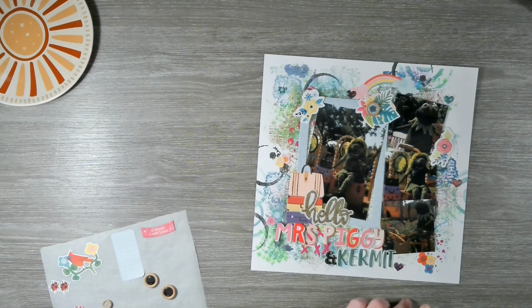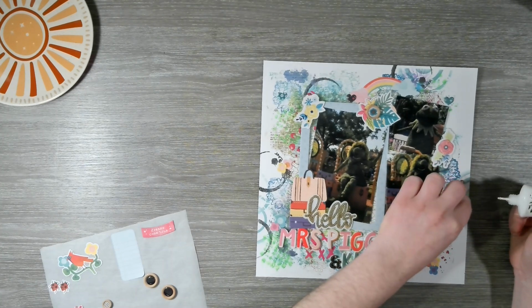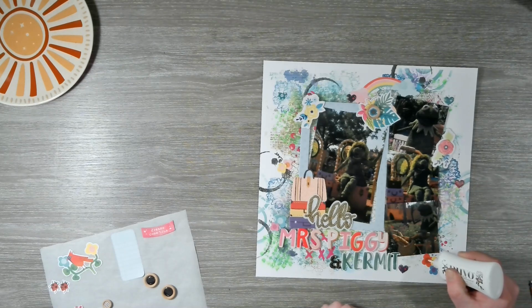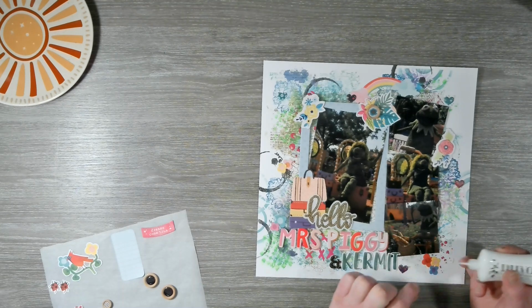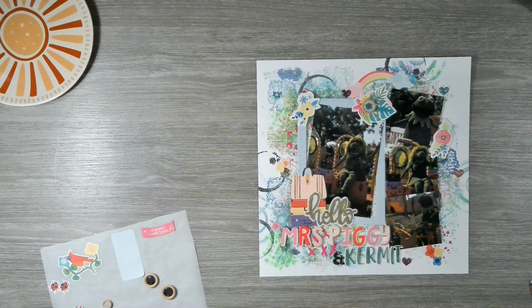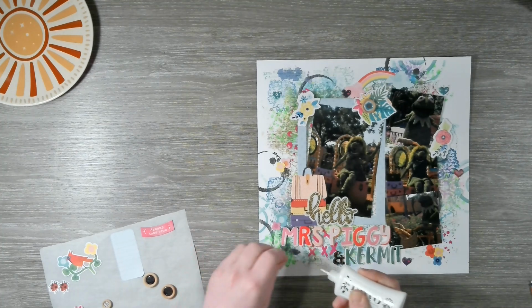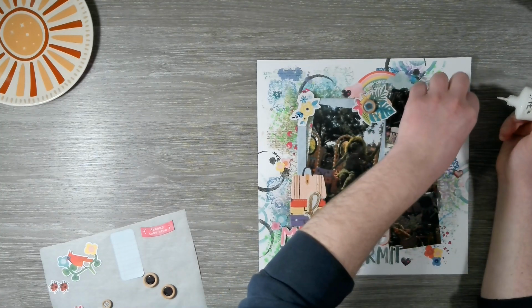Now, in terms of our sequin quest, I don't know. Shall we add a couple? Let's add just a couple. So we've got one down here. I'm going to add one to the centre of that flower, which you're not going to see on camera, but that's fine. And this one. I do have a pickup tool, but I'm just using my finger. So I've added a couple to the centre of those flowers, and I'm just going to add a couple of the bigger blue ones around the layout, like so.